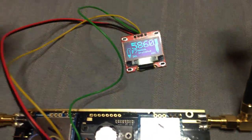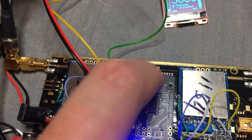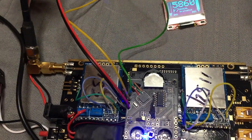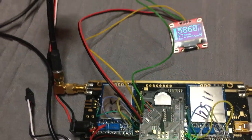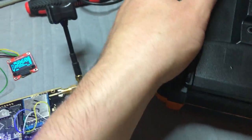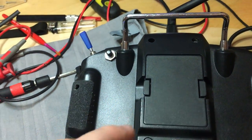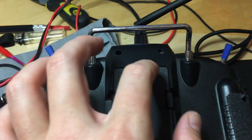Now, the next step will be to remove this weird button and put three push buttons instead, because I really don't like this one. And put all this stuff back in my darkness where it was. The OLED and the three push buttons will go here, so I will reprint a new backplate.